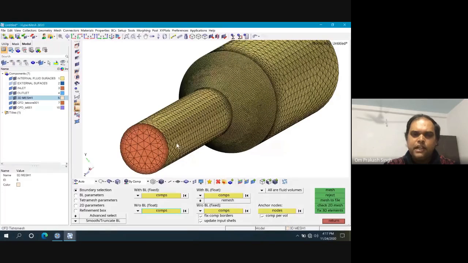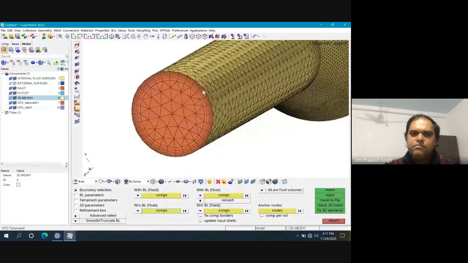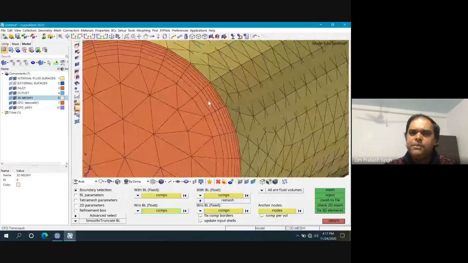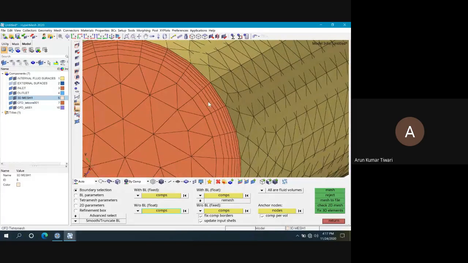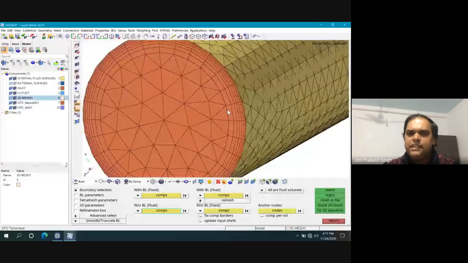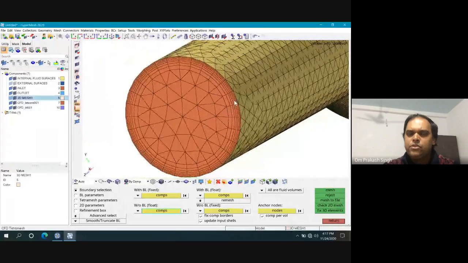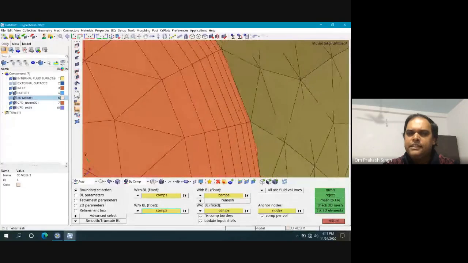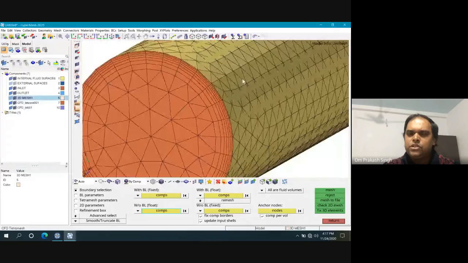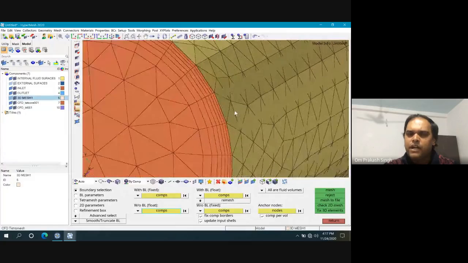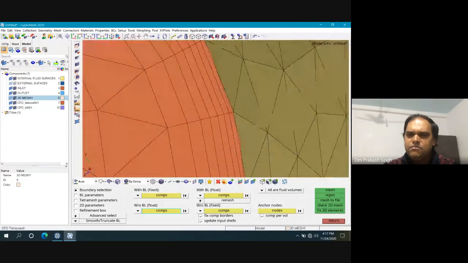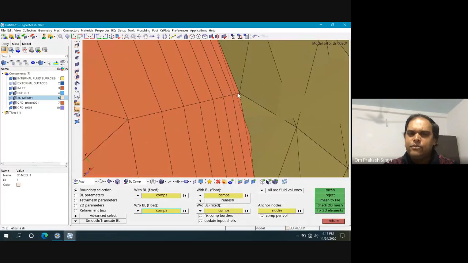Now see, if you see clearly here, can you see that something has updated here? Yes, sir. If you look here, near the wall, this yellow color outside surface is my wall. So there is a fine mesh, with some geometric progression, 1.2 the boundary layer growth.